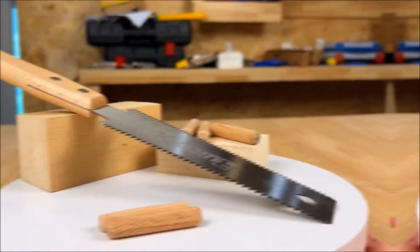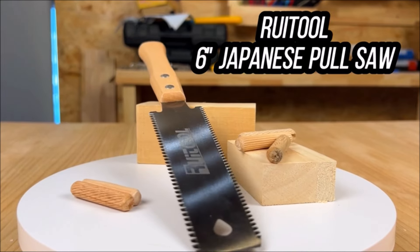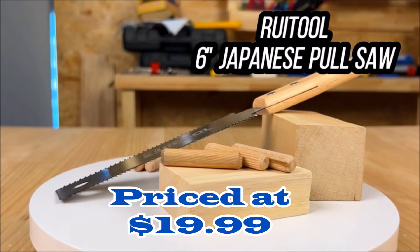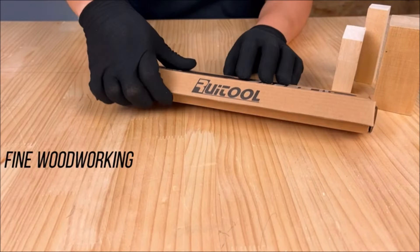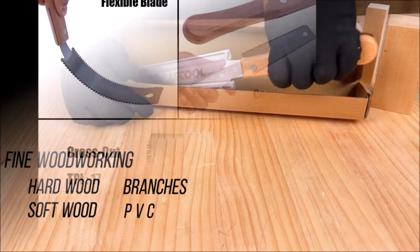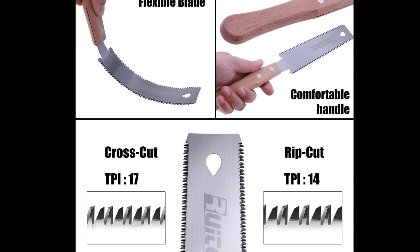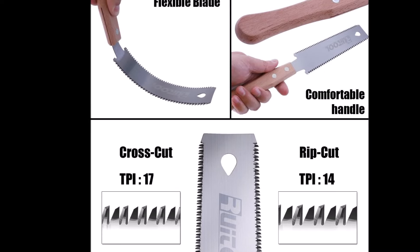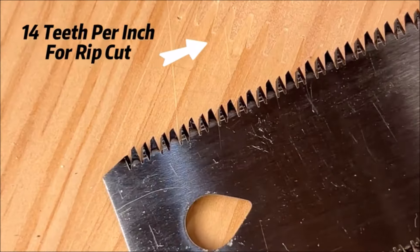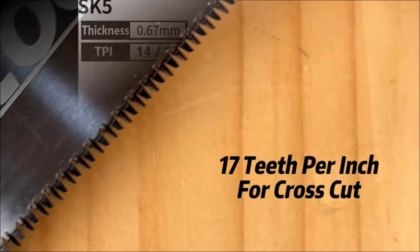Number two: the Ruatool Japanese Handsaw is a premium woodworking tool designed to provide precise and efficient cutting performance, priced at $19.99. One of its standout features is its optimal blade size — after rigorous manual testing, the 6-inch Japanese saw blade was determined to be the perfect size for achieving precise cuts, including flush and finish cuts. The blade is constructed from SK5 high carbon steel, renowned for its durability and flexibility.